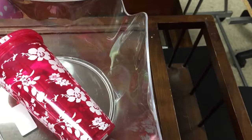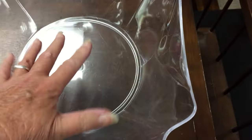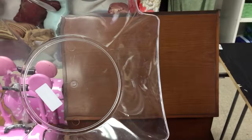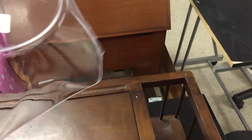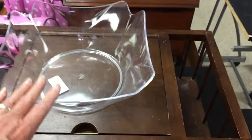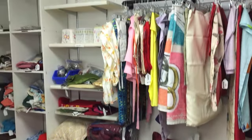The other reason I like this bowl, let me show you the bowl again. They have other plastic bowls here, but this bowl has a big wide base here. Remember, some bowls are round and then you can't really stand anything on it. See how you can stand something on that? That's what makes this one so good, because it's got a big flat base. So I could do anything on that. I can put multiple different types of things on it. Not just this, but like I said, those Kleenex boxes.